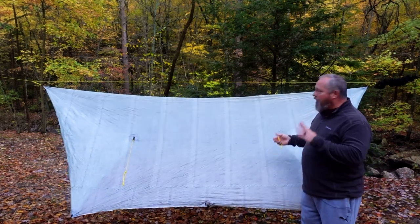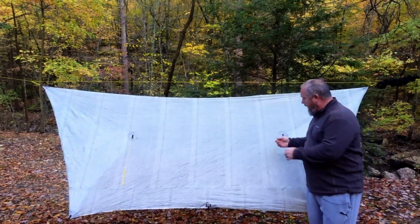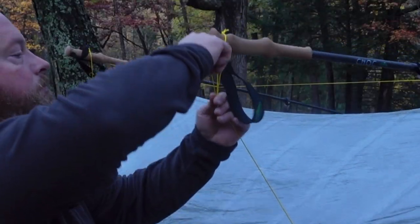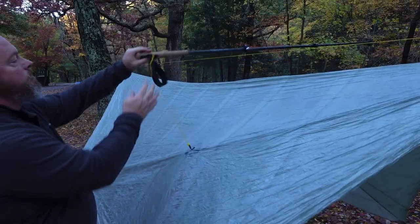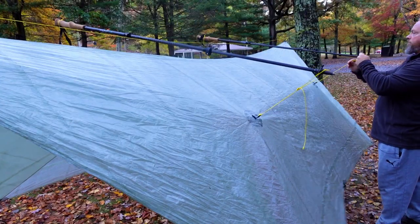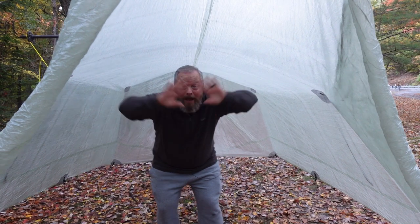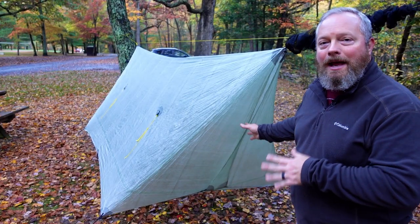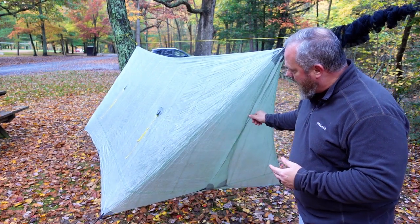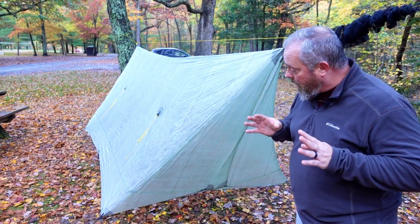For the side pull-outs I don't attach them to stakes or lines, though I could use my long length of line if I wanted to. What I've done is put a short length of cord with a loop attached with a prussik knot — meaning I can slide the knot up and down the line, but once you angle it, it stays tight. I put one trekking pole in each loop on each side, which provides a pull-out without having lines to trip over. With the pull-outs, there is plenty of space and no way the tarp will be up against your hammock. This tarp also has doors — basically another flap of Dyneema — that work well to keep out wind or rain and help retain warmth in winter.